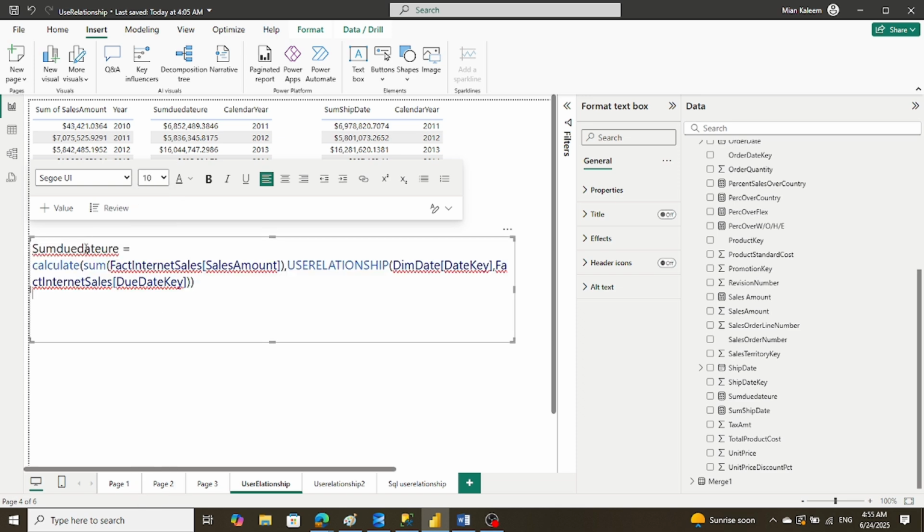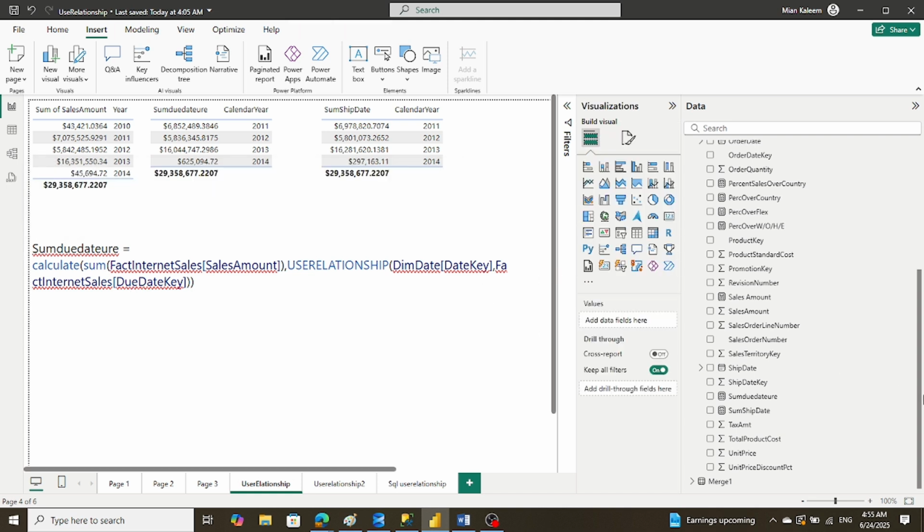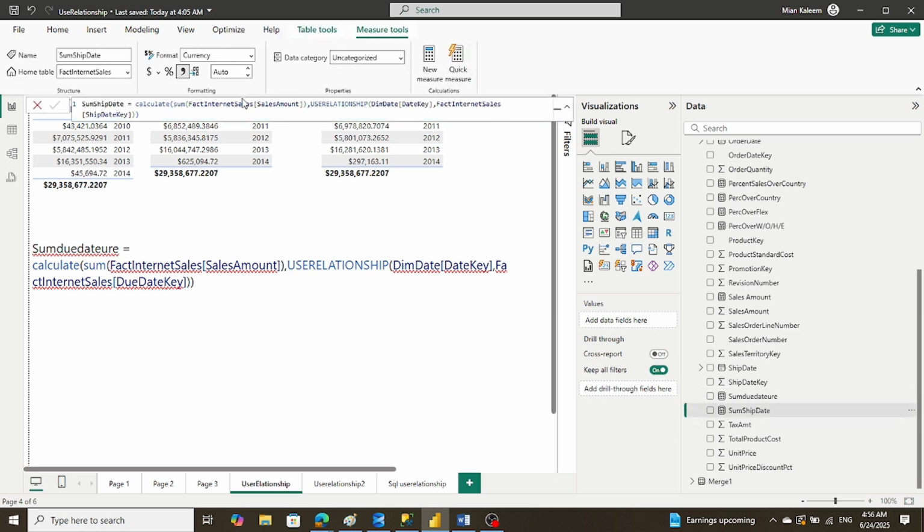Sum due date is equal to calculate sum fact internet sales, comma, and then here we will use relationship dim date key and fact internet sales due date key, right? So this is the measure we created for due date, and the same is the measure for the ship date. Here we will use relationship dim date key and fact internet ship date key.